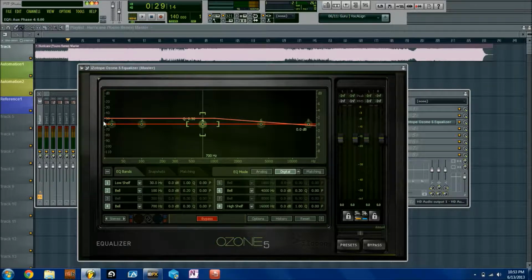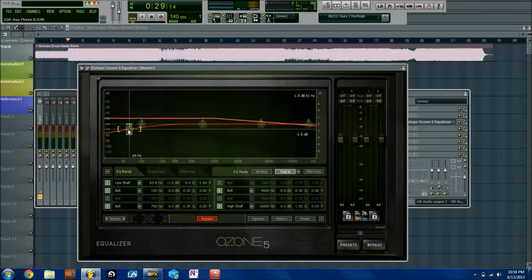And what I typically will do is on the lower adjustments, I will put in minimum phase, since minimum phase tends to sound the most natural in the lows, and then I put on linear phase on top, minimum phase down low, linear phase on top, because it is a little bit more transparent and you don't hear it quite as much on the highs.